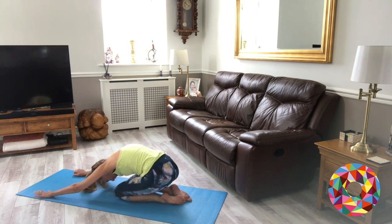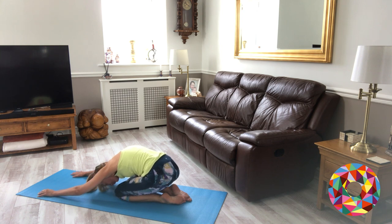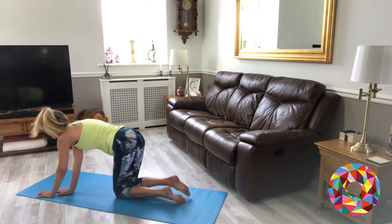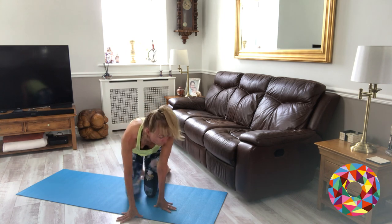head forward, really stretching out, forehead to mat. See if you can get it there. Now we'll just take a couple of breaths here before we go into our bridge position. And slowly bringing ourselves back up now.